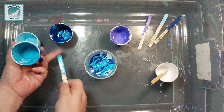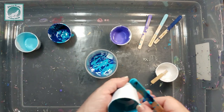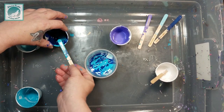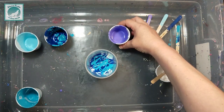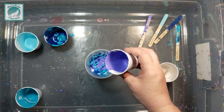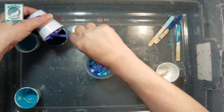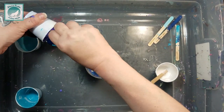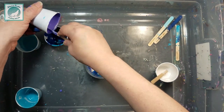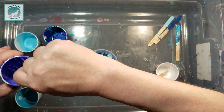And there we go. Get that in there as much as we possibly can. We probably won't even need to do that. Probably isn't necessary, I guess, is what I'm trying to say. Put our stick off to the side. Where are we? Purple. I used a little bit more than half the first time around, so there won't be as many in that layer. And we want to put a little bit into this cup, because I do want to see if their canvas is good too. And I can feel the paints themselves getting a little bit thicker as I continue to add colors into the cups and whatnot. So that's nice.